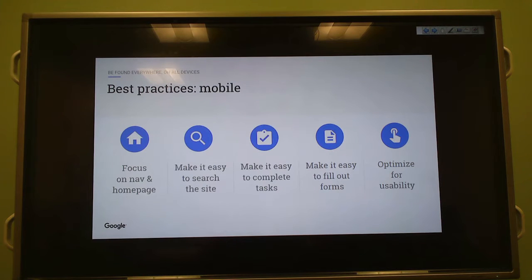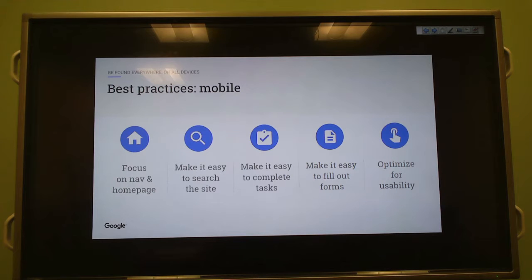And then the best practices for mobile devices, to focus on your navigation and your home page so that the person doesn't feel like a flea that's looking at an elephant through a keyhole. I keep saying that, but you want people to grasp the essence of your website, your business, at one glance on the home page, and then make it easy to go to the next step. So you put that little search tool on there to make it easy to search the website. That makes it really easy. They can just type in what they're looking for and then find it.